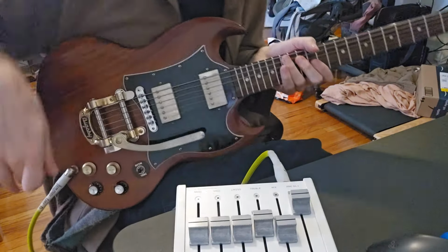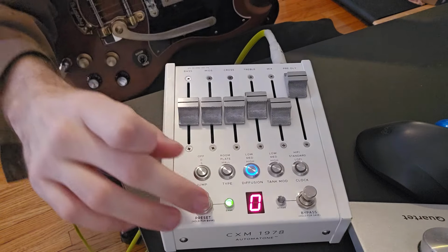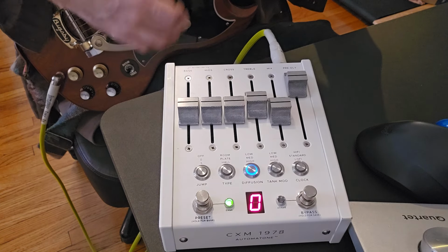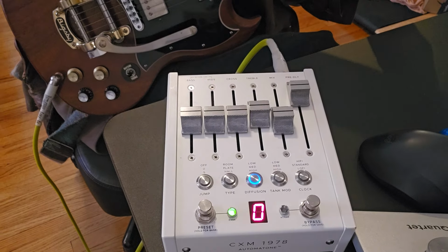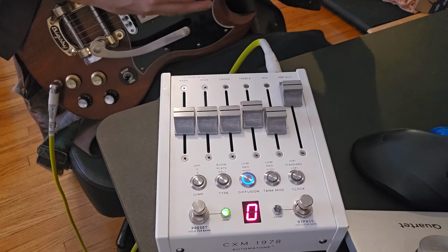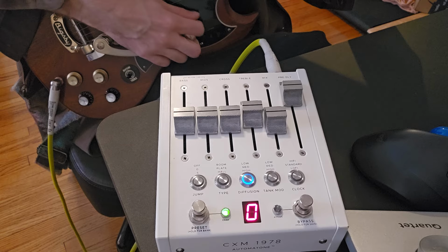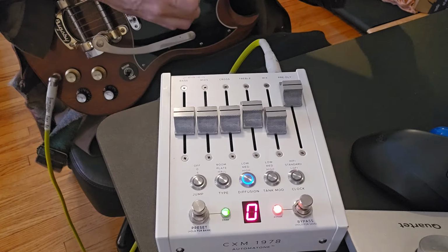Okay. So, yeah, here's just like what the SG sounds like. We are playing through a Supro 1650 RT. It's a big 2x12 Supro. Here's the pedal, I think.